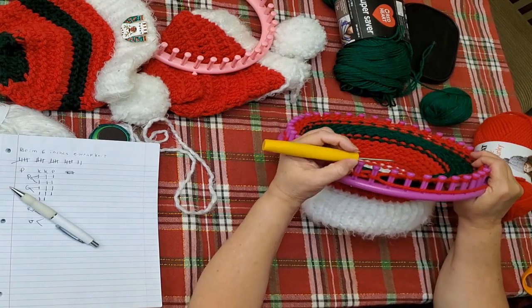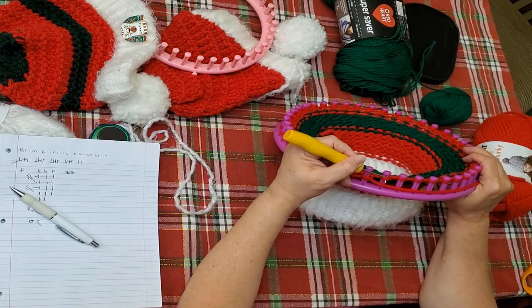Okay, so we've got to finish purling this row right here.